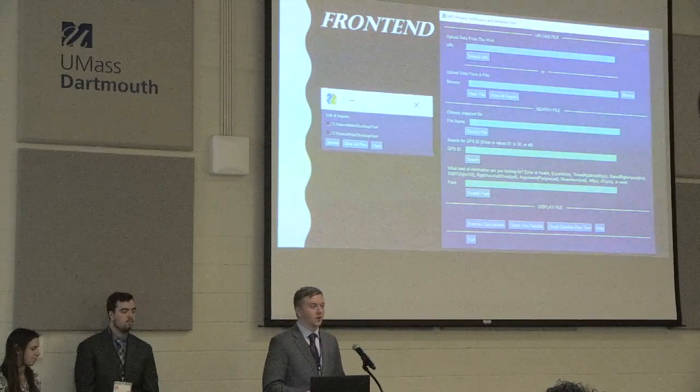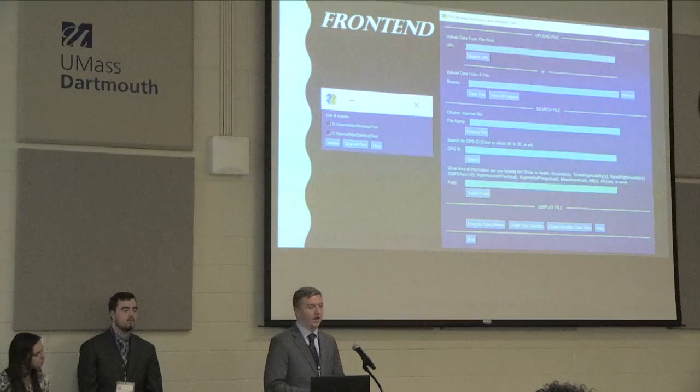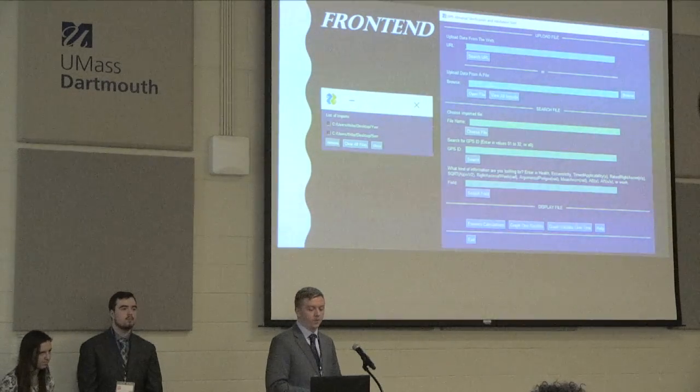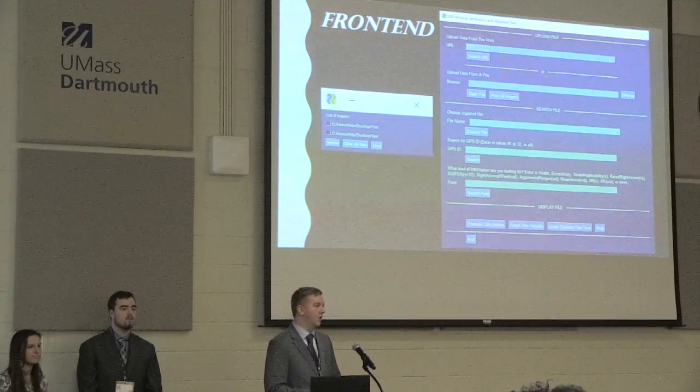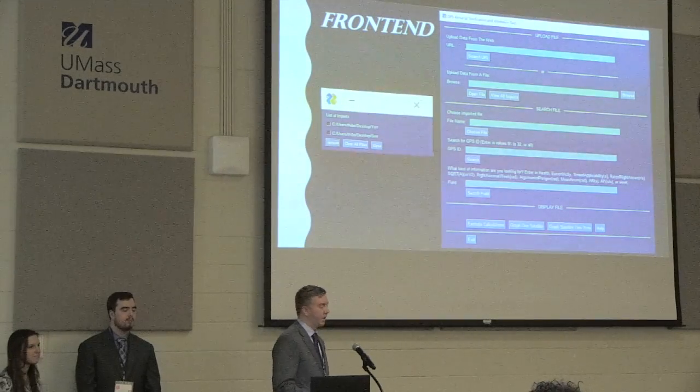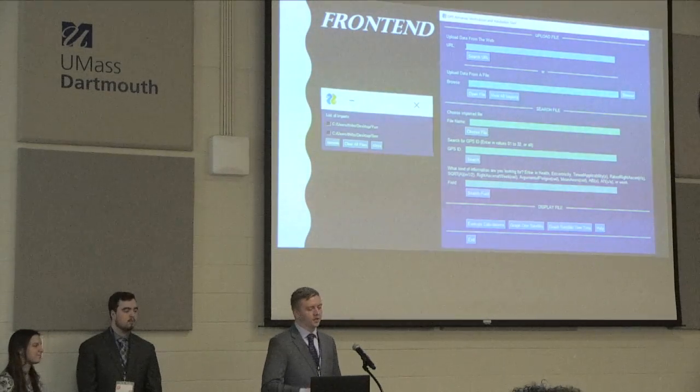Once the file is loaded into our system, you just confirm that that's the file that you're looking for. And you can also use that View All Imports button, and it will deploy a separate window, like the smaller one here, and it'll show all the files that you've loaded into our system.